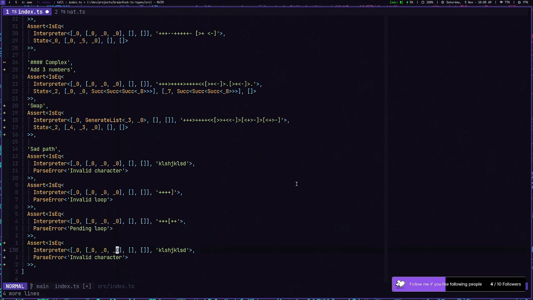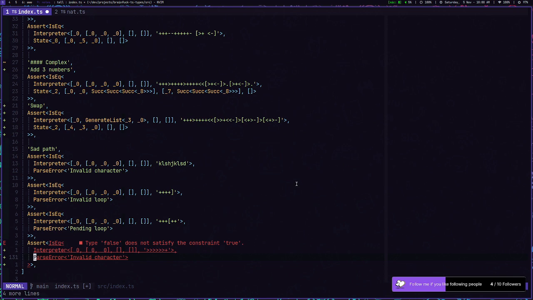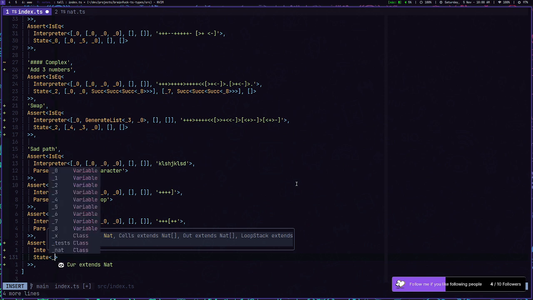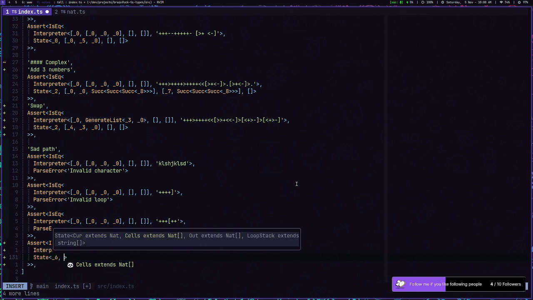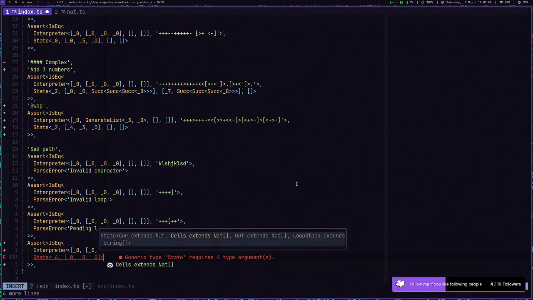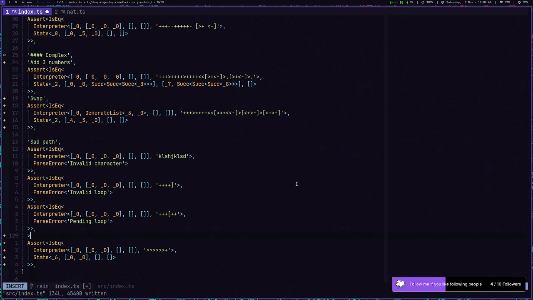So we have 3 cells, or let's reduce that to 2 cells, and we just move up and we increment that cell. So in this case, the result state should be at the sixth cell, but our number of cells hasn't changed and there's no mutation to our cells, so this stays the same. These two. No, that's not it. Oh, we only have 2 cells, sorry. Yes, that is it. We've got a sad path as well.